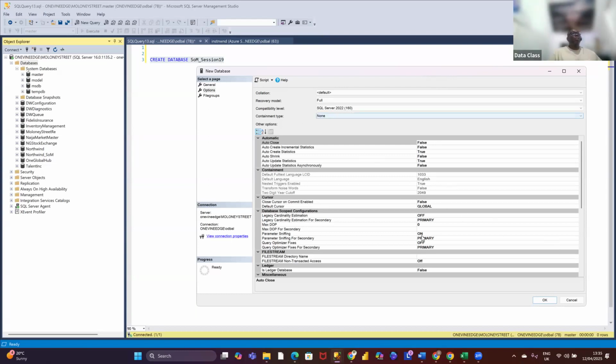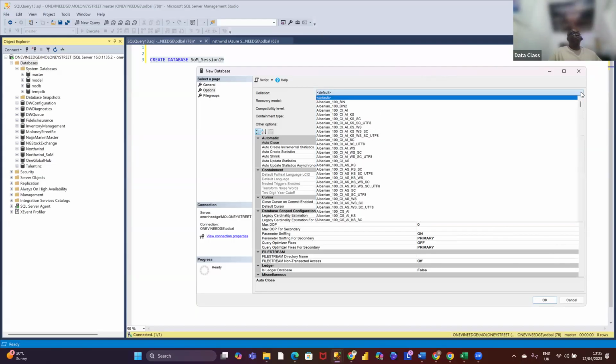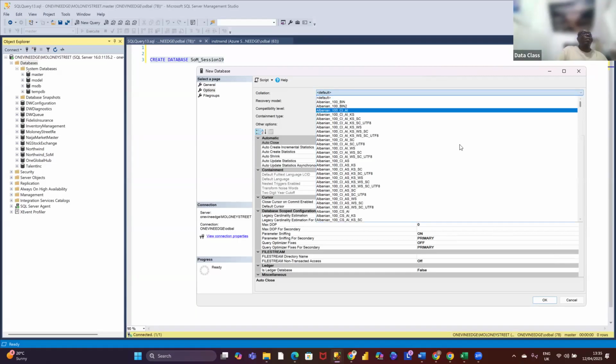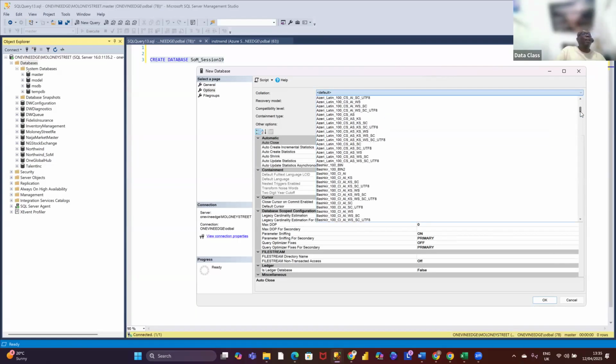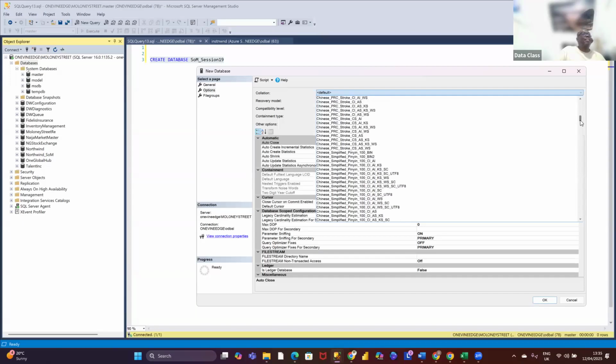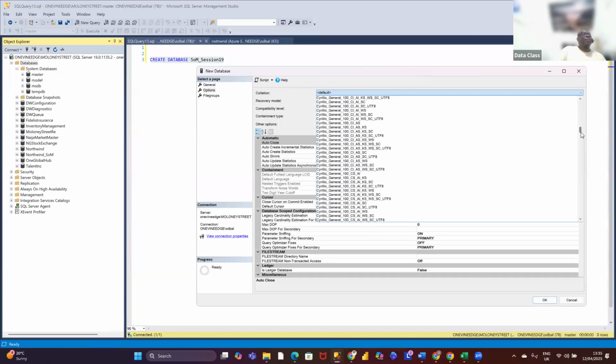And here, that's my collation. I'm going to leave that as the default, but there are quite a few different ones. You can see here, so it can handle so many different languages. You can see Albanian, Bengali, Chinese, and everything.